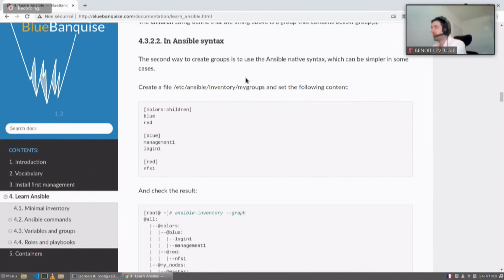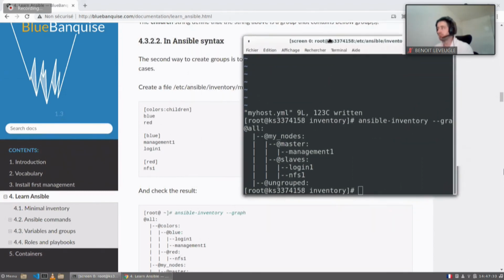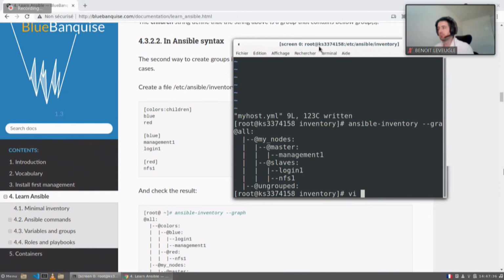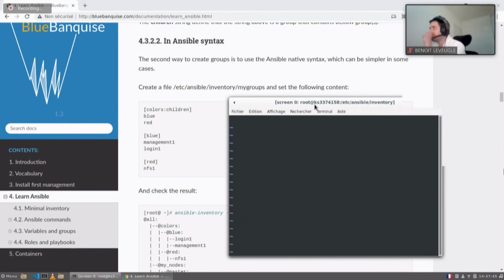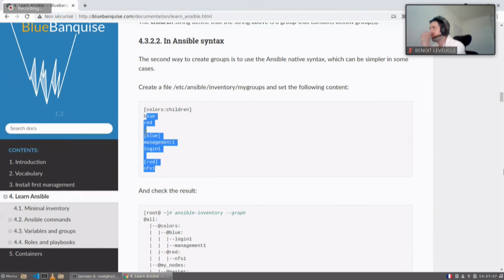So now it's the other syntax, the one you can use when you want to use custom groups that you cannot do using YAML, in fact. More advanced group settings. Okay, we can skip that one. It is another syntax to make group. Let me just copy and paste.